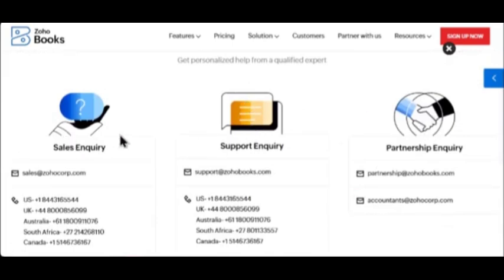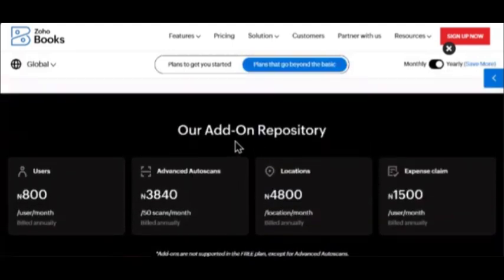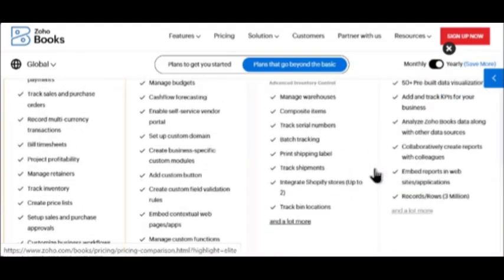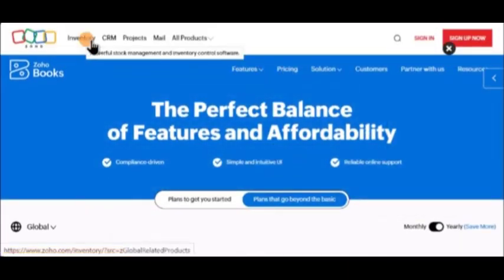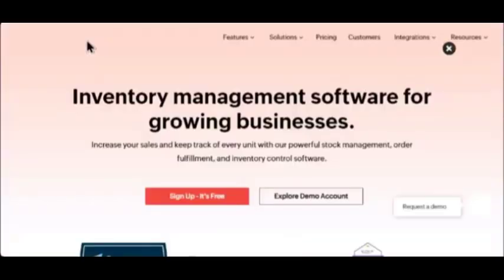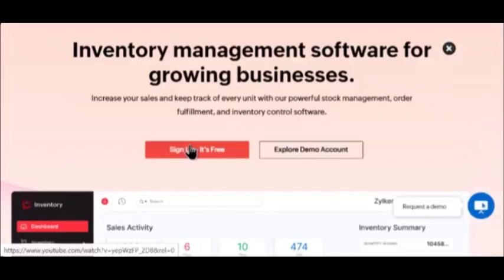Moving on. When you look at the customer support, the pro is that it provides chat, email, and webinar support. But the con is that users report inconsistent support quality. Let's look at data and scanning costs. Now the pro is that it has good automation in the Zoho ecosystem. But the con is that the receipt scanning add-on is expensive at $2 per scan, or less than $0.16 each.